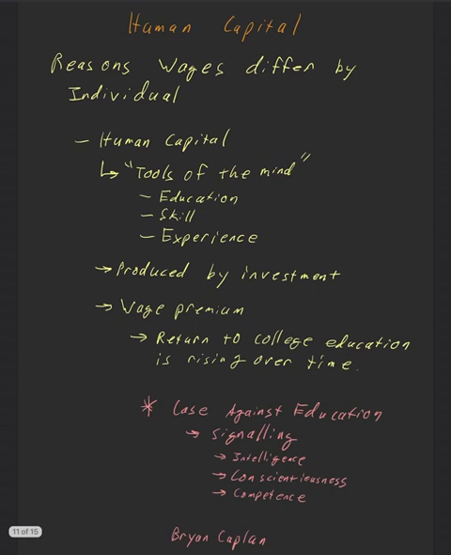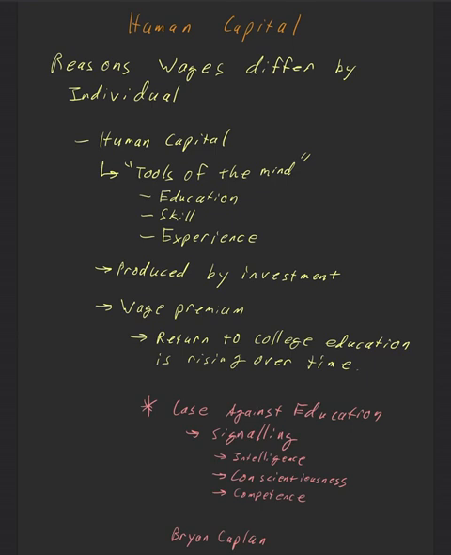Okay, let's turn our attention to why wages differ at the individual level. And the answer is essentially human capital. We've met the idea of capital elsewhere in this class. When we introduced capital before, the idea is the tools used to make something. So if you take a finance class, they'll say, well, your capital is your investment money. In economics, we mean something else. We mean capital are the things used to produce other things. Human capital naturally is the features of an individual that are used to produce other things.